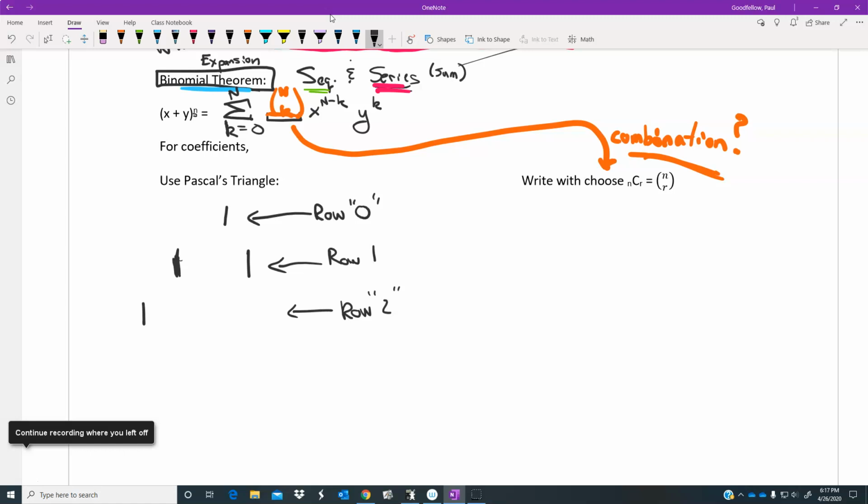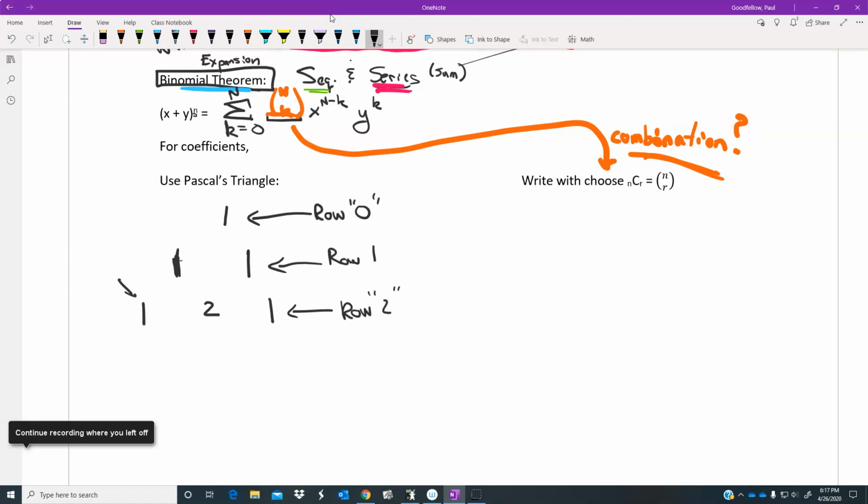But the moment I said I wanted to choose one of them, now there's two different guys in front of me. I could choose the guy on the left or I could choose the guy on the right. There would be two different combinations that you could do. Now, as soon as you got over here to the far side and said, I have two things, but I want to choose two of them, that would be only one way.